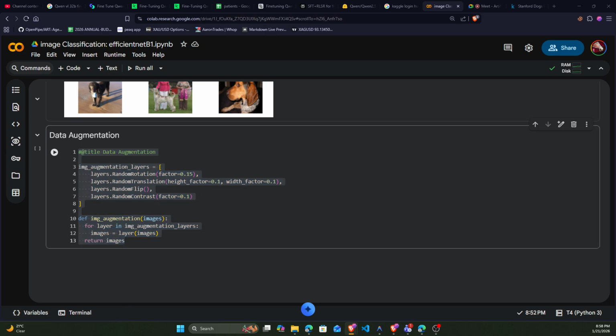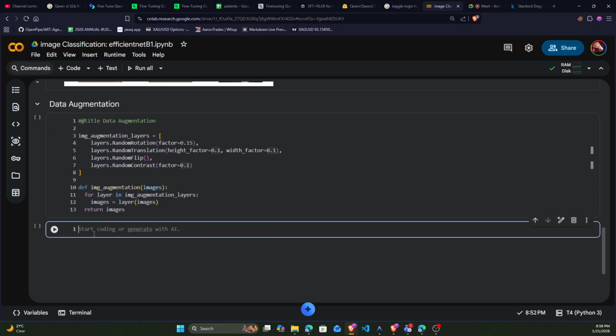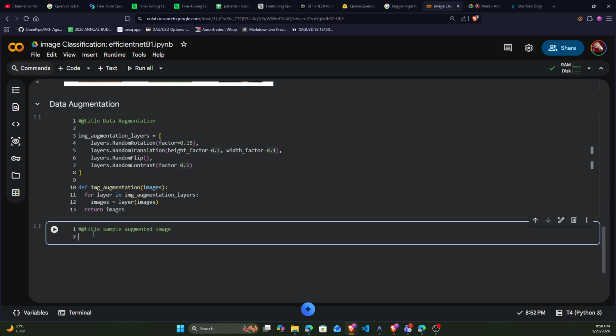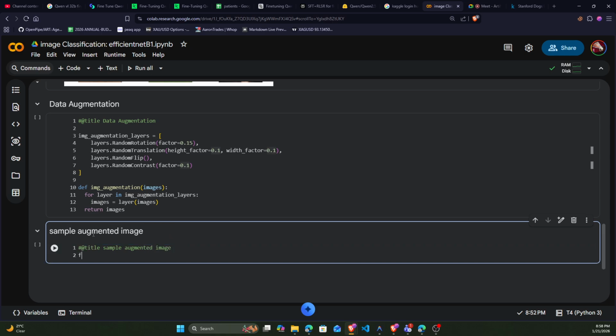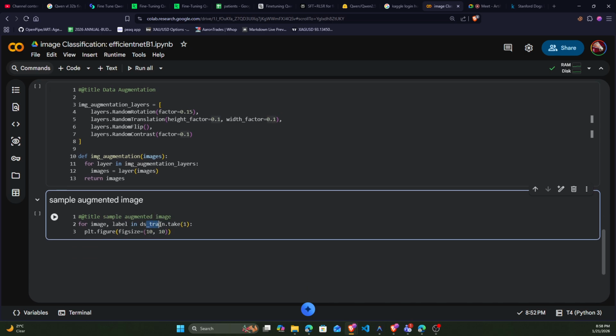And then the next thing we can do is visualize this using a sample image. So over here we've got a sample augmented image. For this, we will have for image, label in ds_train.take(1), actually we don't need to do that now.